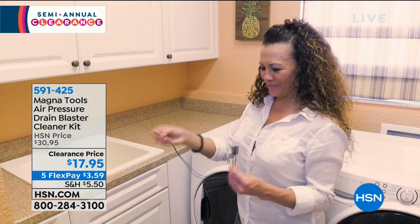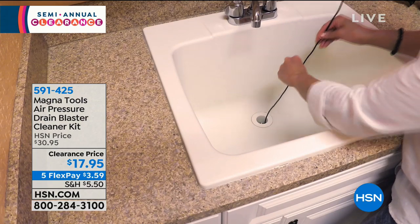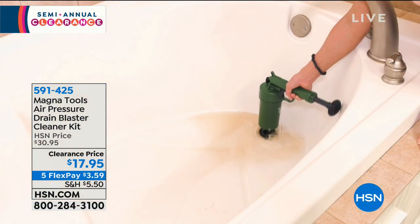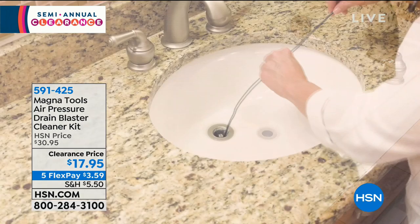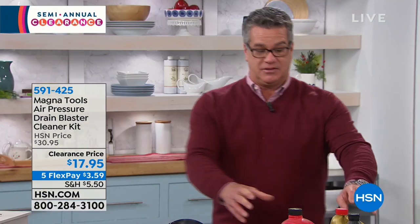We give you several different adapters, because we know that some are gonna have to go down a smaller drain. Obviously, if you have a toilet, that's a bigger one. We have the adapter that fits over that, all of which focuses the air pressure down the hole and to the mess where it is. So if you are sick and tired of dealing with this stuff and pouring this stuff, utilize this.